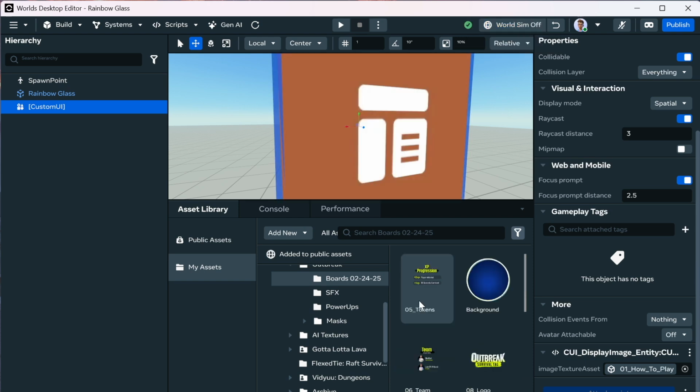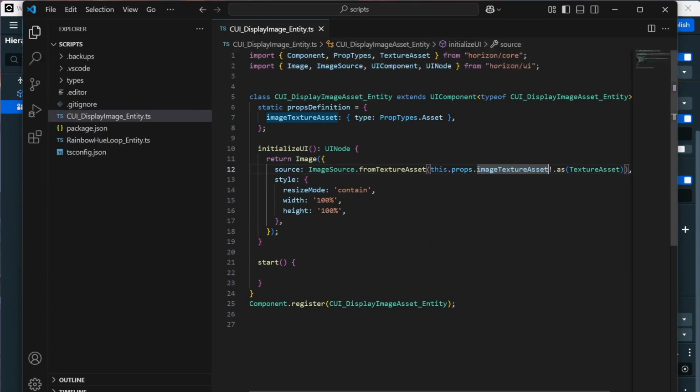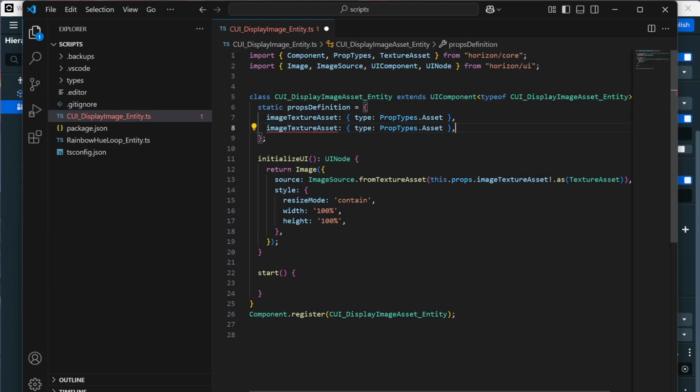Now you'll note that this only displays one image, so I think it would actually be really cool if we supported what you're seeing in here with a couple extra lines of code. Control C, Control V, and this will be called, the first one, the background image, and I want to spell this out for anybody who doesn't understand that. Background. Make sure everything is readable is kind of the goal. Background image texture asset.